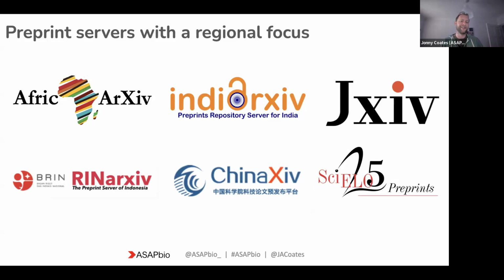The other benefit of regional preprint servers is that they often allow you to do things that are not in English. So SciELO here is a really, really good example. This is a Portuguese language preprint server primarily. It allows a few other languages on there too. Whereas if you compare that to something like bioRxiv, everything on bioRxiv must be in English. And so that's a really big benefit of regional preprint servers. And again, it's another way of better targeting your work to the audience you have in mind.